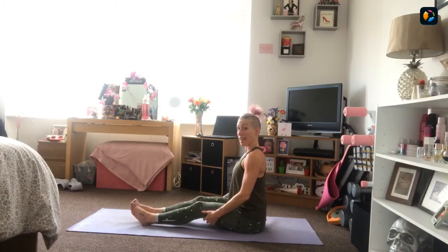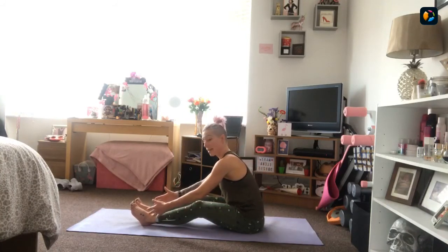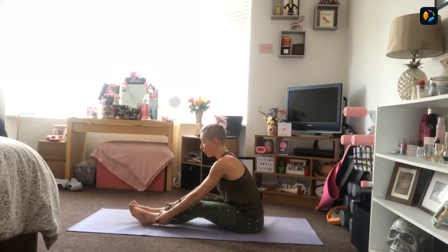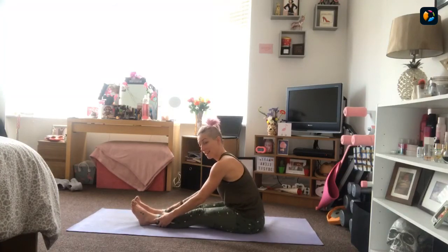Take a breath in. Keeping the knees bent, reach forwards. So press the hips down. Reach towards the ankles. And then slowly as you exhale, bring the legs down, keeping the back long, and feel that stretch through the back of the legs.